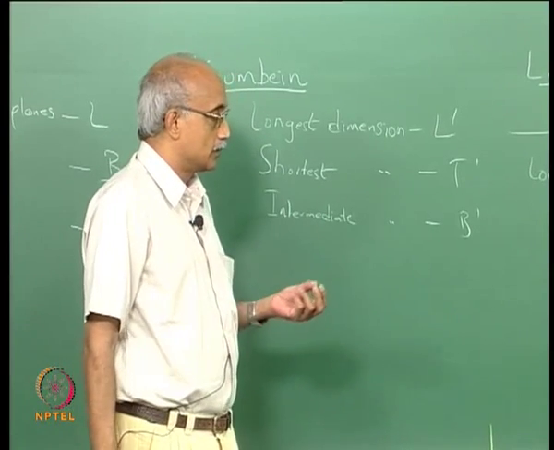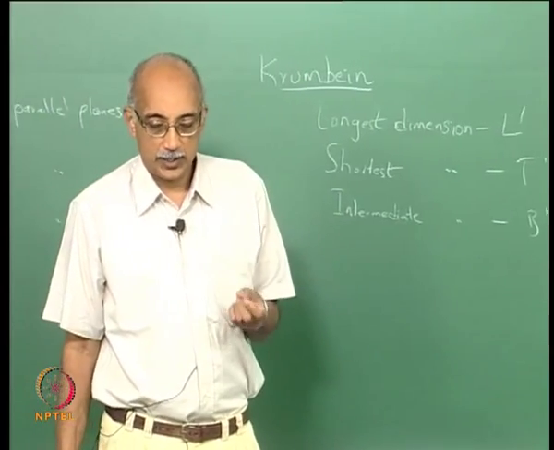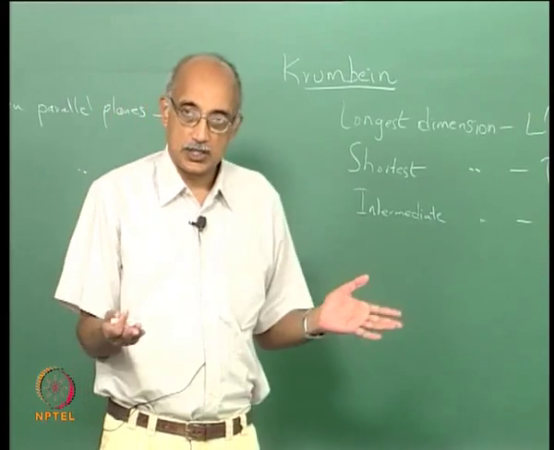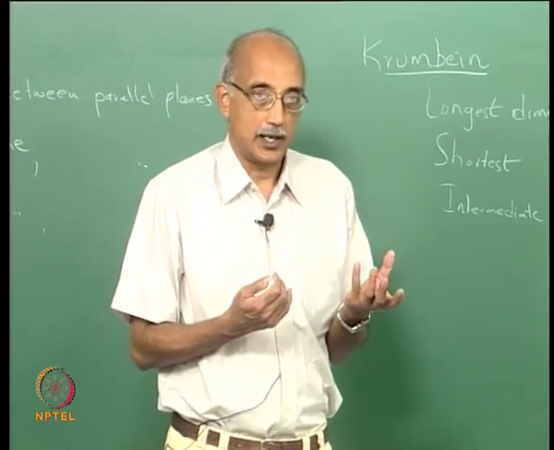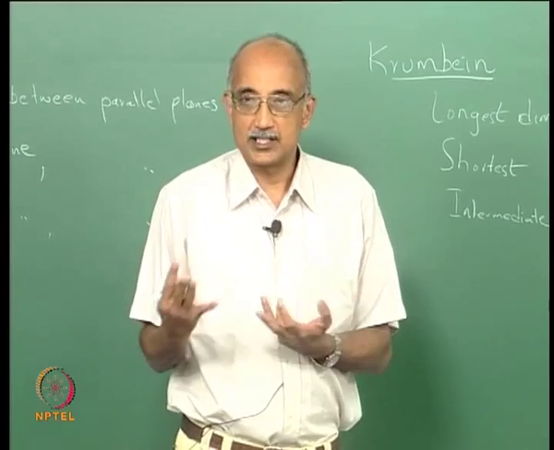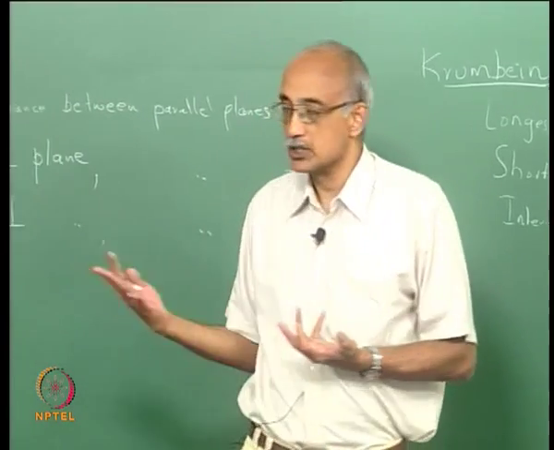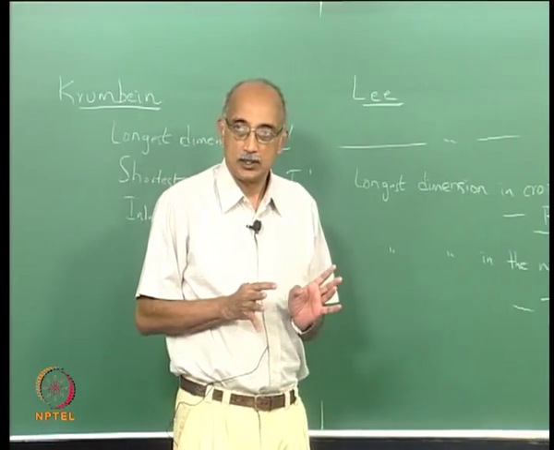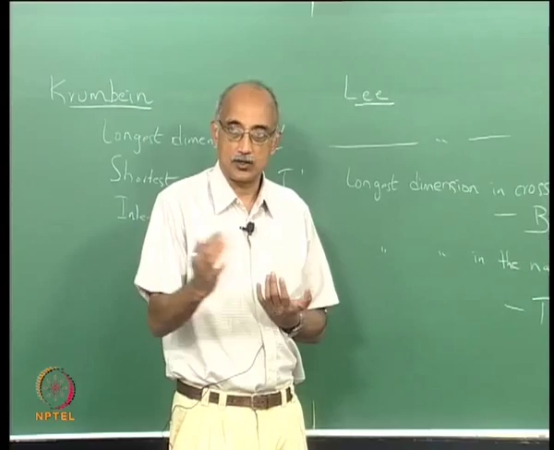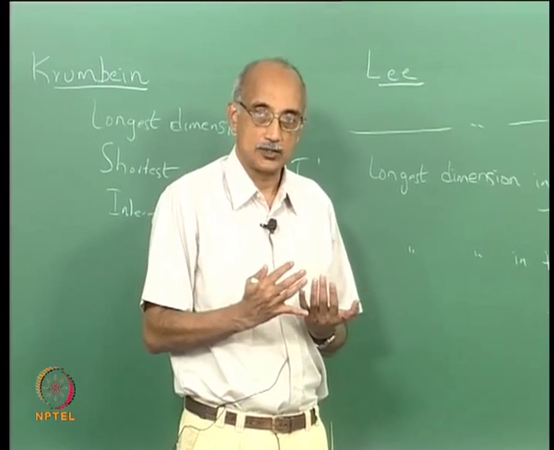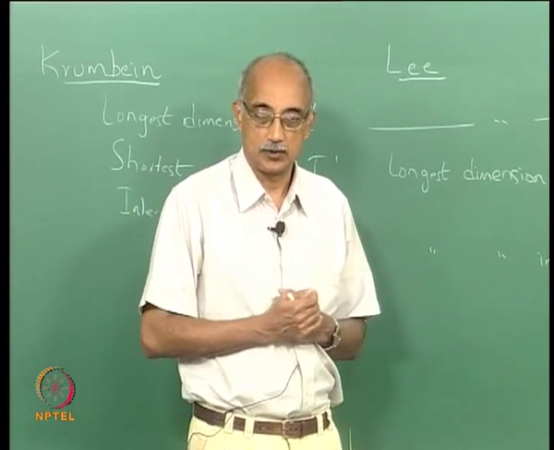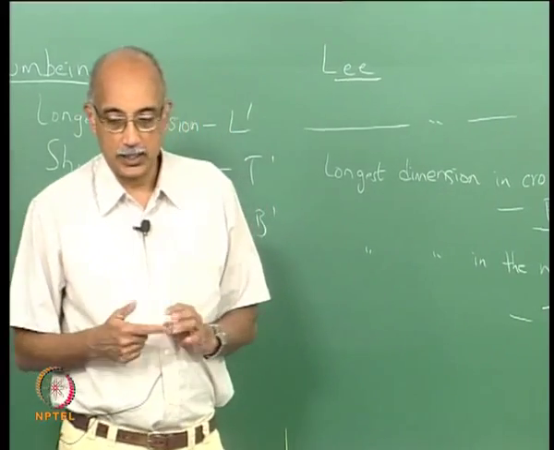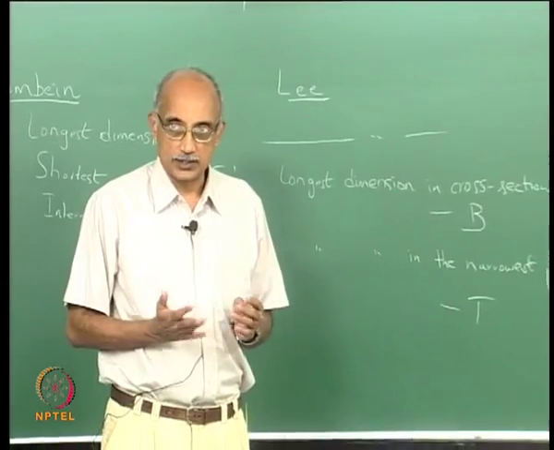Now, with this definition, it became easier for different groups of researchers to look at the same particle and characterize it using the same dimensions. The problem with the Hayward approach is that even though it may have worked very well for his own research group, it was very difficult to share the results across labs and get convergence from various groups on what the actual dimensions of the particle were. So this approach by Krumbine and later by Lee certainly made it a lot more systematic.